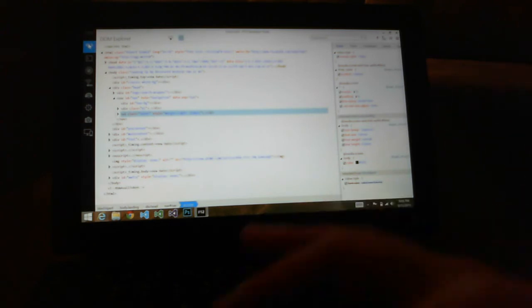I'll just bring it up for full screen right now. But you can tell they spent a lot of time getting this to work the way all the other modern browsers work. You can tweak the font size. You can see all the elements loading here on this P1 class.